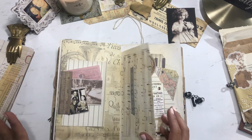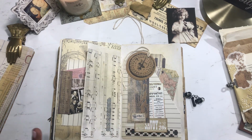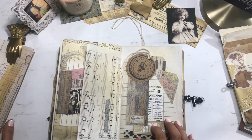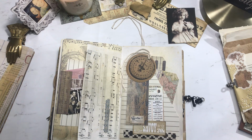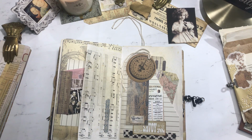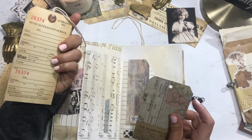This was just so fun. I have to confess, Randy, that I love doing this journal so much that I started creating one for myself. Not exactly like yours, because yours is one of a kind, but with similar colors, and it just got my creative juices flowing. So thank you so much, Randy.